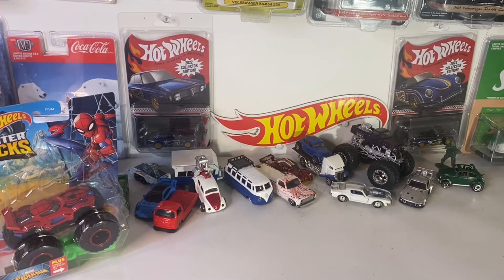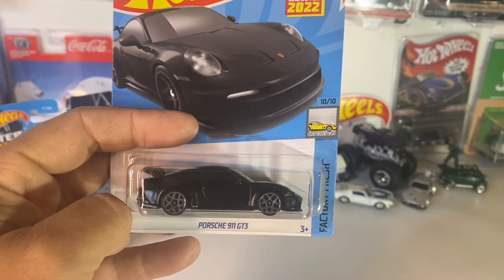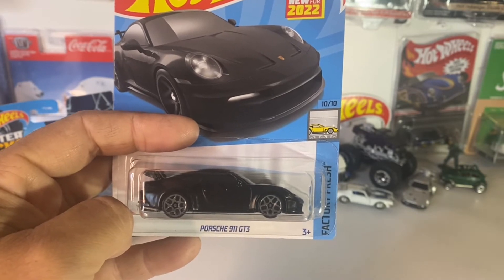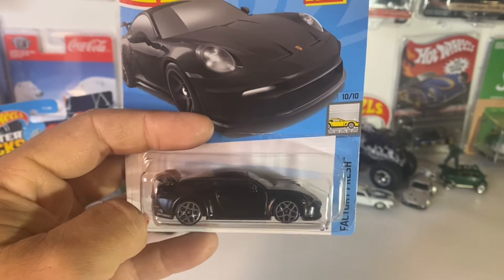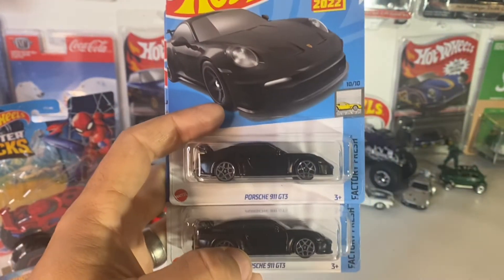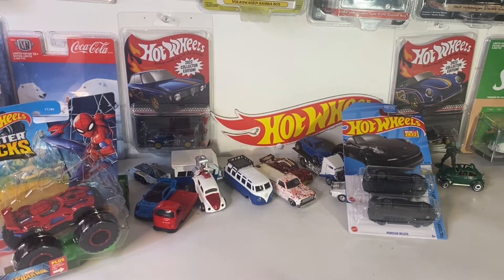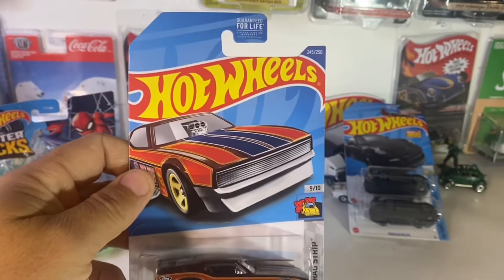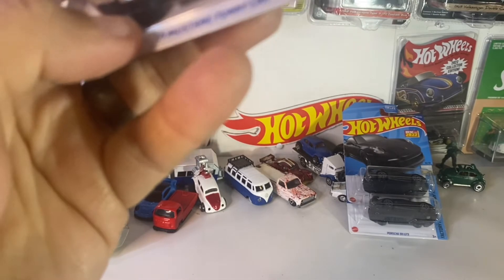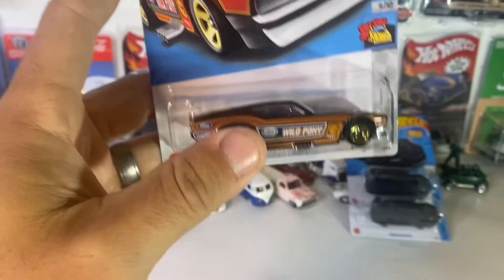Within the Q-case, the recolor — the Porsche 911 GT3 — wasn't the original color, it was the blue one I believe. I can't find it on the wall right now anyway. So we found one of these and that was pretty cool. Even cooler — we found two. So if you're interested and need one, hit me up. And this has to be the coolest find we got — Q-case 71 Mustang funny car. It's the treasure hunt — let's just take my word for it.